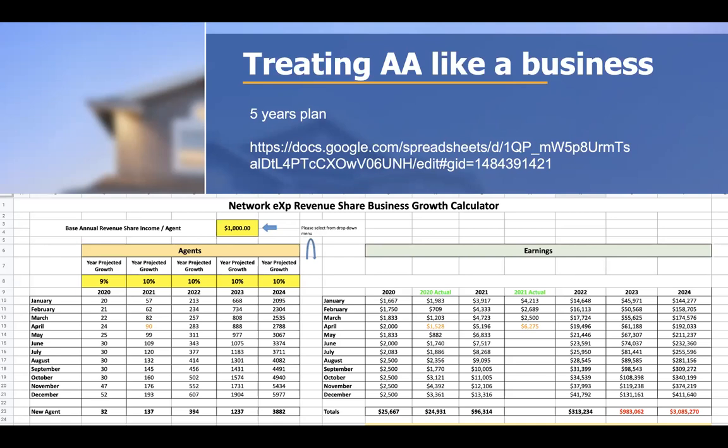This is the opportunity that eXp gave to us. Only eXp agents have access to this, which is mind blowing. Someone recommended a book, The Compound Effect, about doing something little each day, and how within a year or five years that compounds. And this is just a perfect scenario.